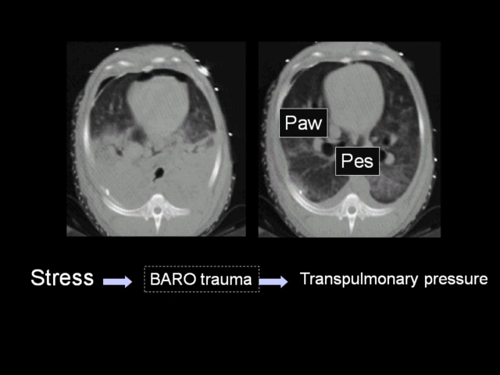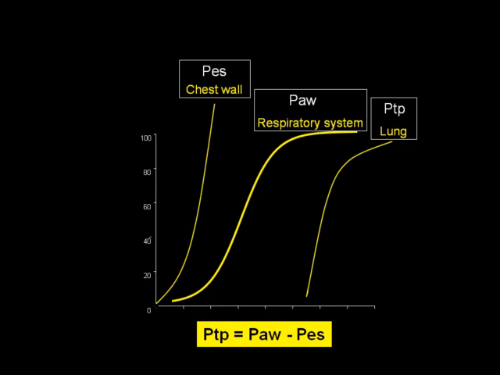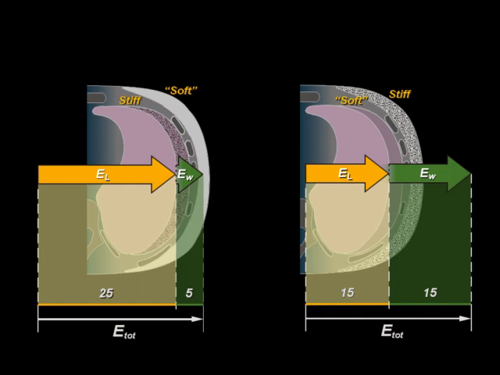If you think of transpulmonary pressure, then you know that you need to measure esophageal pressure as opposed to airway pressure alone. And this is the basis. If you want to know transpulmonary pressure, you need esophageal pressure because this is the relationship. And again, you saw this earlier. This is much more important in every setting in which the chest wall compliance is either unknown or is changing.